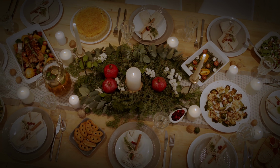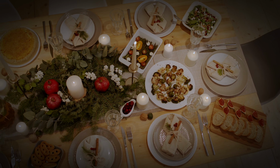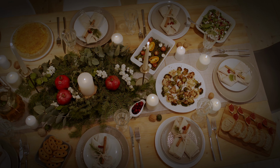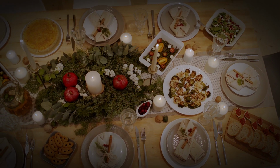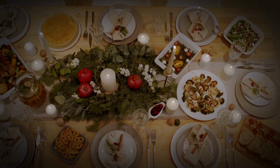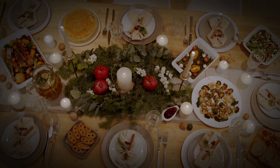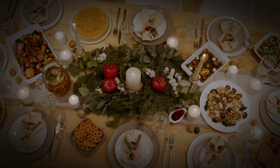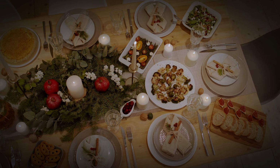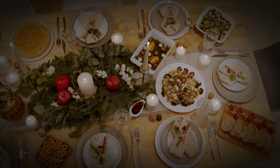In the same pot, add 1 finely chopped onion, 2 minced garlic cloves, and 1 cup of peeled pearl onions. Sauté the onions for 5 to 7 minutes, stirring occasionally until they are softened and lightly browned. Add 8 ounces of sliced mushrooms and cook for an additional 3 to 5 minutes until the mushrooms are tender and golden. Stir in 2 tablespoons of all-purpose flour, coating the vegetables evenly. Cook the flour for 1 to 2 minutes to remove the raw taste.